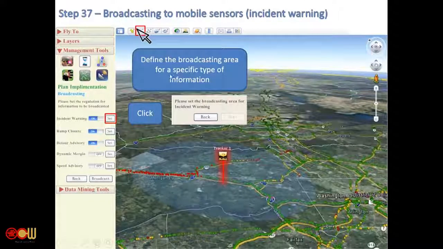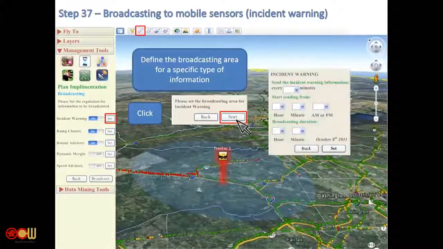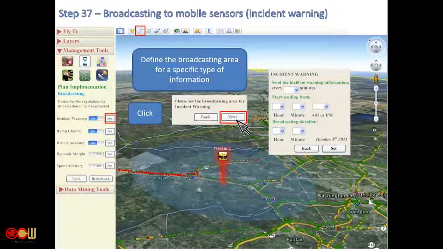See, you have to define the broadcast area and what kind of information to broadcast, okay? So transportation, especially control operation, needs expertise from all different areas working together to create a livable, friendly, nice commuting environment, okay? Not just one or two engineering expertise can overcome those potential and ongoing issues. Incident warning, okay, how long should it broadcast?